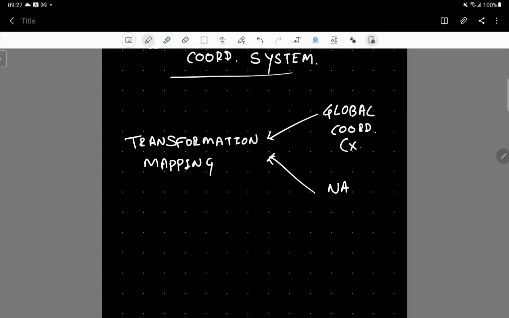Let's call it x and y in the global system; we can call it s and t in the natural system. If it's an axial element, just like the bar element that we will be discussing, we need only the x term, and x will be mapped to the s coordinate system. So it's like a transformation from one domain to the other domain.